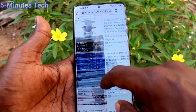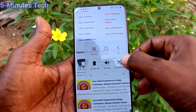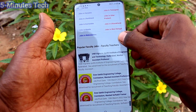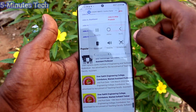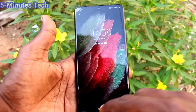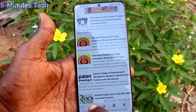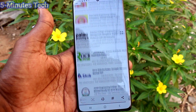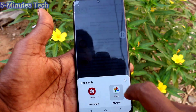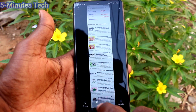As usual, go to the screen for which you want to take a screenshot and use the Assistant Menu. Click that and you will see the screenshot icon there. Just click that and a screenshot will be taken. To take a long screenshot, pick up the screenshot icon from the Assistant Menu and then use the enlarging icon in the captured image. If the page is long, you can take a long screenshot. If you want to edit, you can use the editing tool.